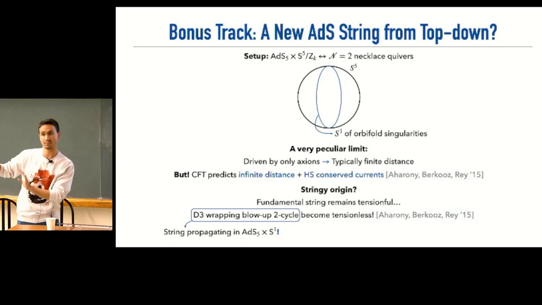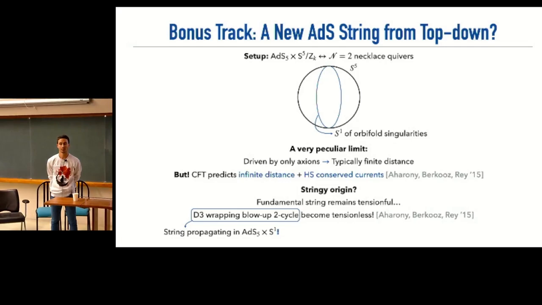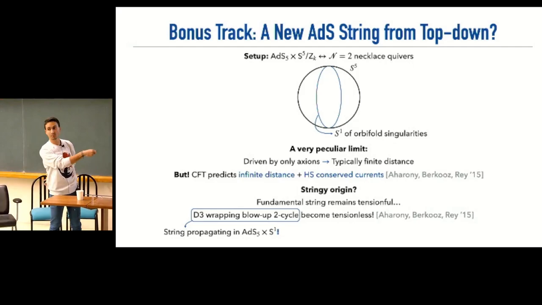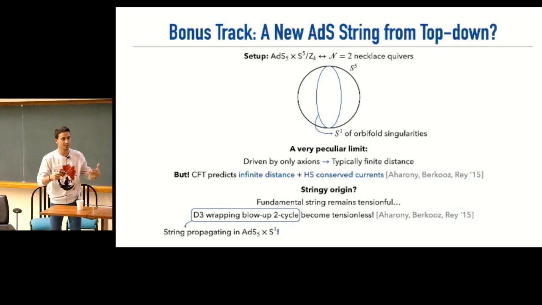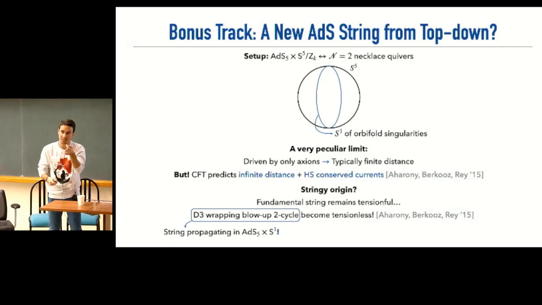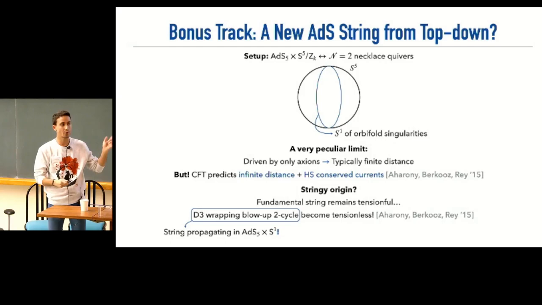But you're going to the limit in the regime in which the sphere becomes... No, the sphere is quiet. I'm not changing it. Rather, you should think about these deformations as taking the B and C fields integrated on the blowups, and this is an axion that I can change. This is what I'm changing. In fact, this goes outside of the orbifold point. The orbifold point is only where the integral of B is exactly 1 over k. Whenever I change this, I go off the orbifold point, so my string theory construction is not valid. Okay, thanks.